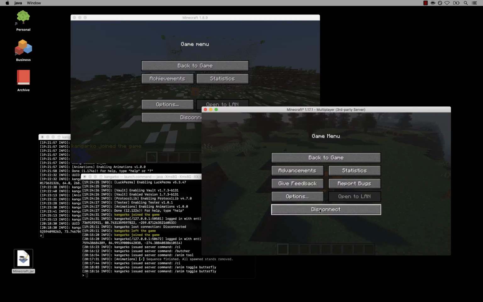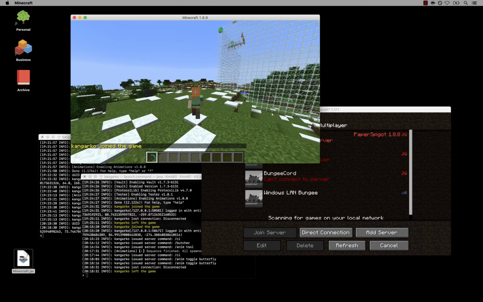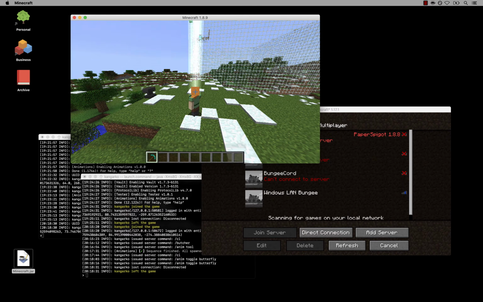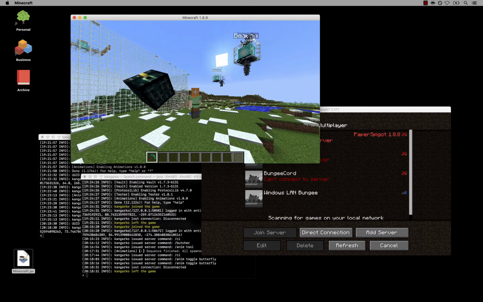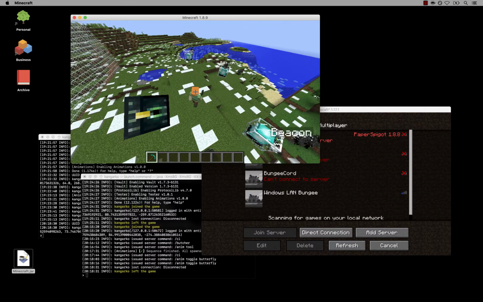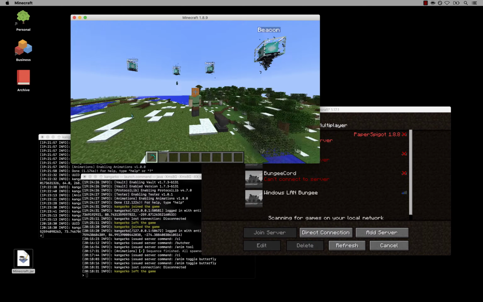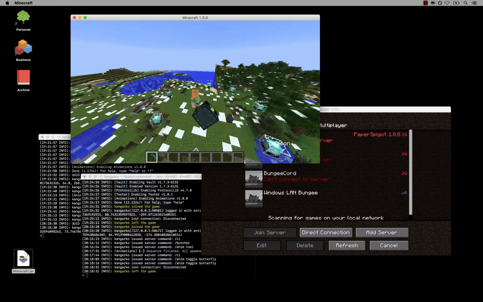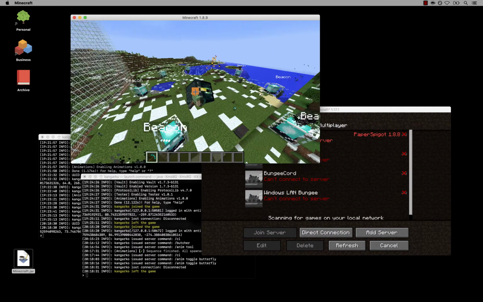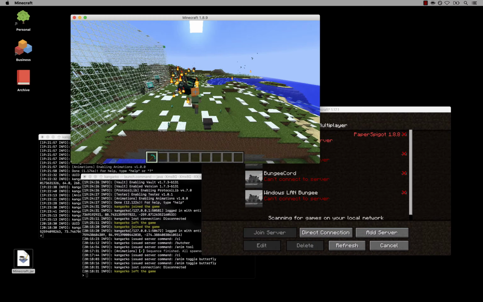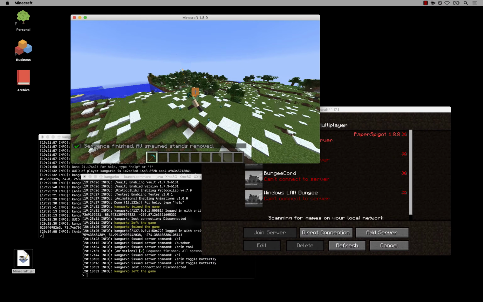Now, you will get the same output for 1.8. I just have to close 1.17 because the computer is literally exploding. So in 1.8, you can see I just clicked the item and it works just the same. Maybe this one is, no, it is not flickering. You'll notice this when I move my camera, sometimes the chest is disappearing. This is just a client limitation. I'm going to show you how to fix that by spawning something else here. The guys wanted to have chests here, so you can do it with chests, but you can also have something else here, such as the beacon, and the beacons are not disappearing.